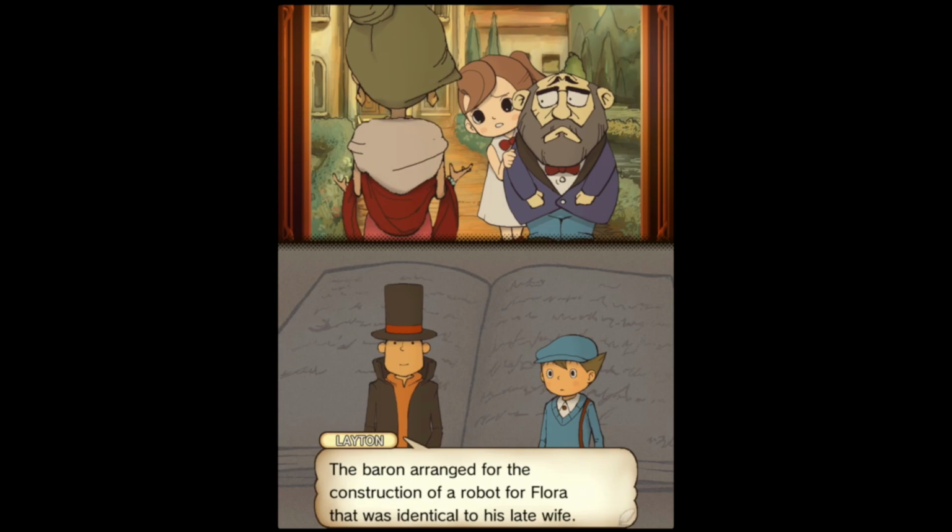The Baron arranged for the construction of a robot for Flora that was identical to his late wife, but living with a machine that was so similar to his wife must have been too much for him. Thus, he decided to change the robot's personality, and so Lady Dahlia was created. She was originally created as a mother figure. She must have gone through a confusing transition.